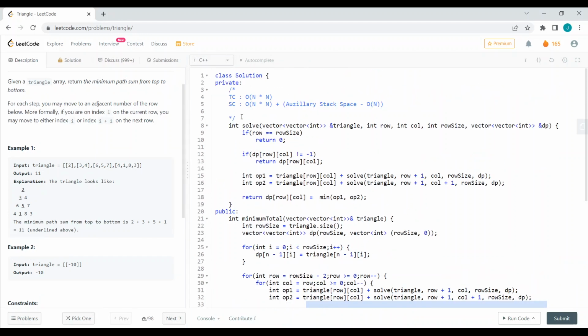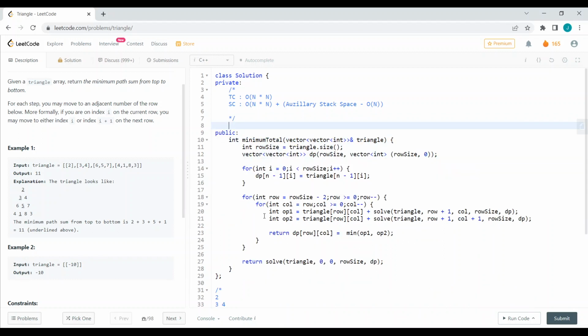Now we will take this recursive function. We don't want this now. So the int option 1 is triangle of row call. Instead of this recursive function, we will change it to a DP array: DP of row plus 1 call.